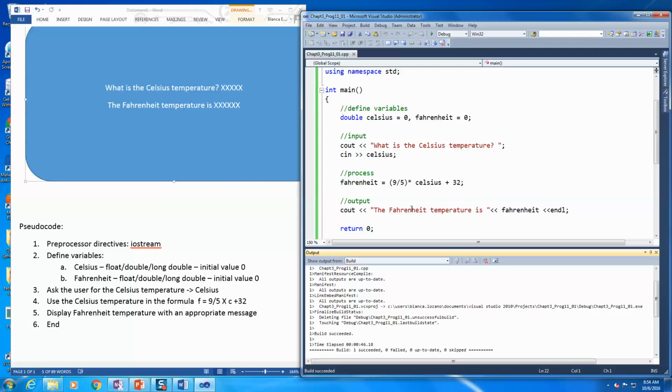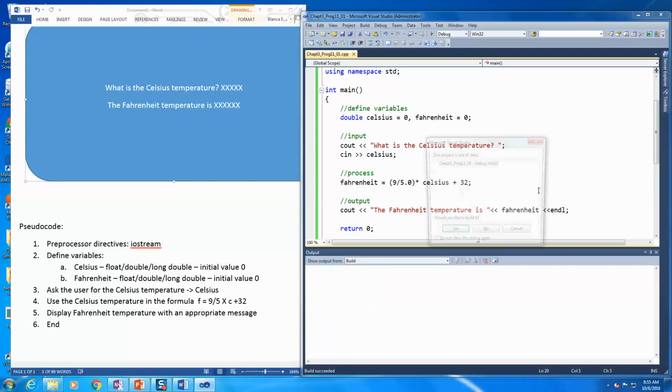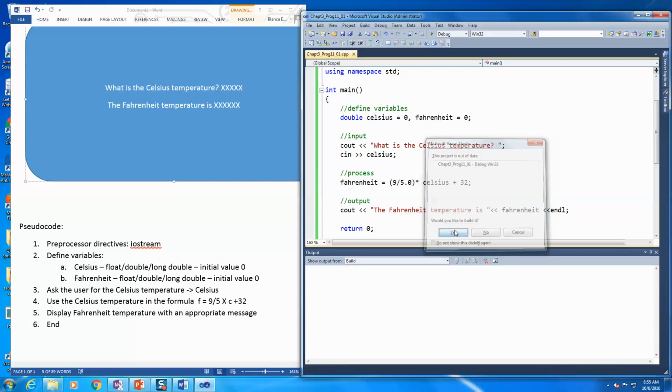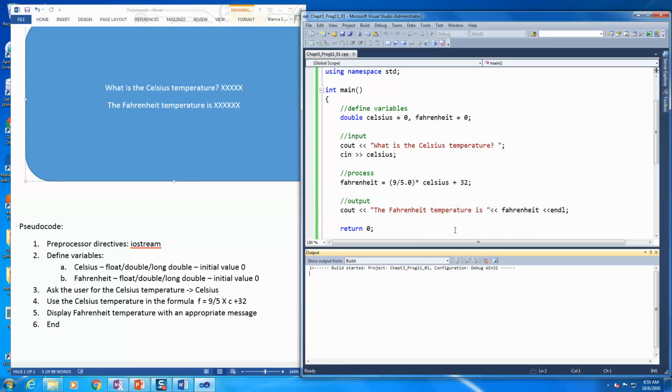If we put 5.0, Control F5. Now I have an integer and a floating point number, right? Whole number and floating point number.